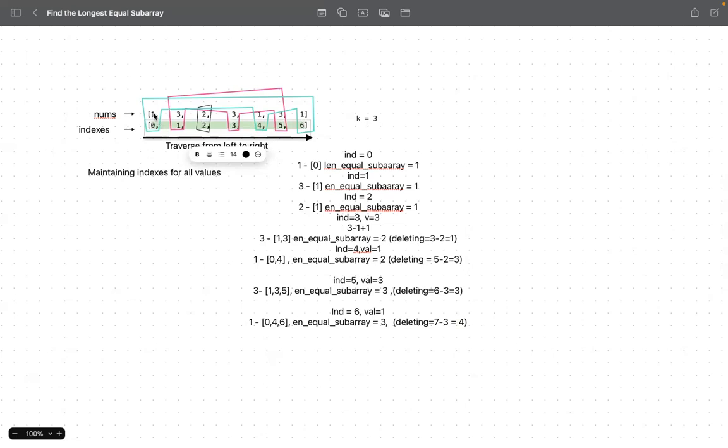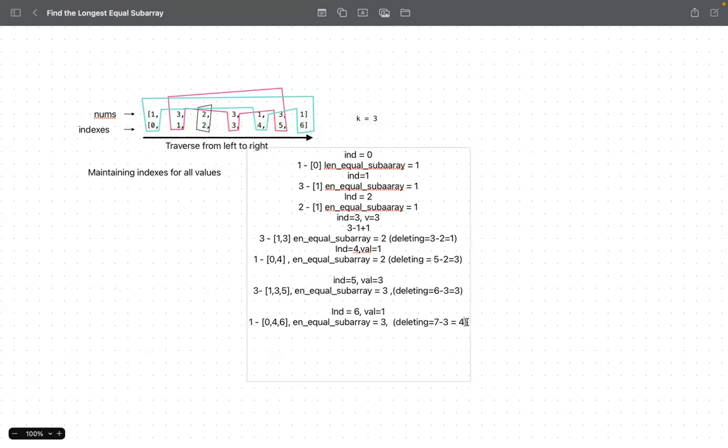To make one array an equal values for this long subarray, you have to delete this, and this. So at index 1, 2, 5, and 3. Okay. So there are 4 elements you have to delete now.